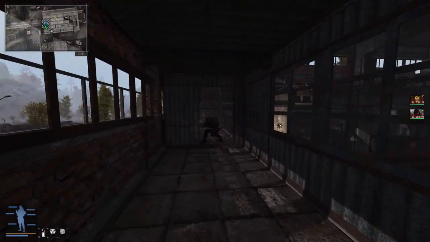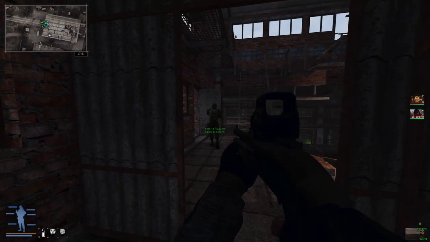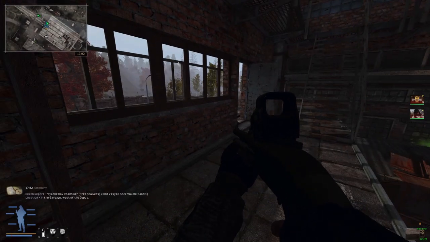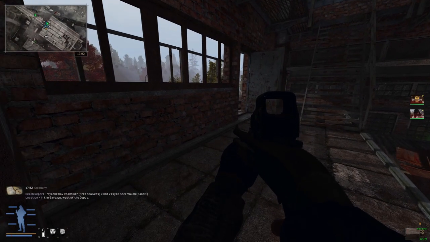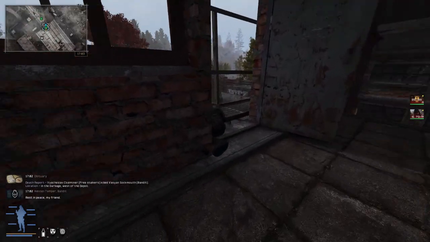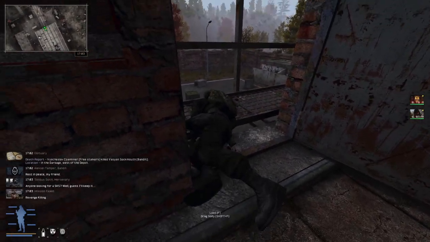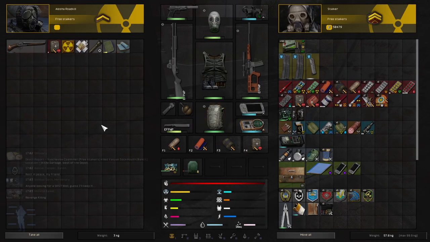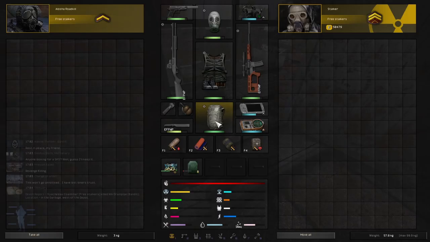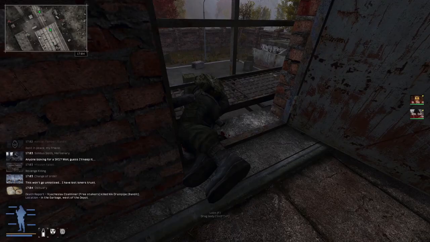So, who is this? You're a free stalker? Really? I took a quest to kill a free stalker? You know, it might be that he dies right here. We don't have to kill him. Hey. Hey, mission failed. What do you mean mission failed? That's not fair.